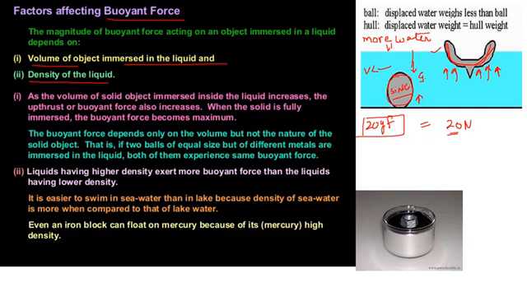Because the Dead Sea has a lot of salt in it. The water is really salty, so because of the salt the water is really denser. You don't have to swim in the Dead Sea, you will float, as compared to the swimming pool where the water is plain water. So density does affect the buoyancy. Now, as the volume of the solid object immersed inside the liquid increases, the upthrust or the buoyant force also increases. Why? Just now I have told you, because it is replacing more and more water.